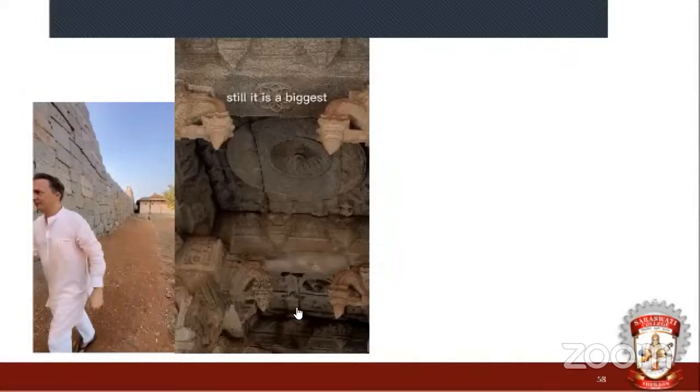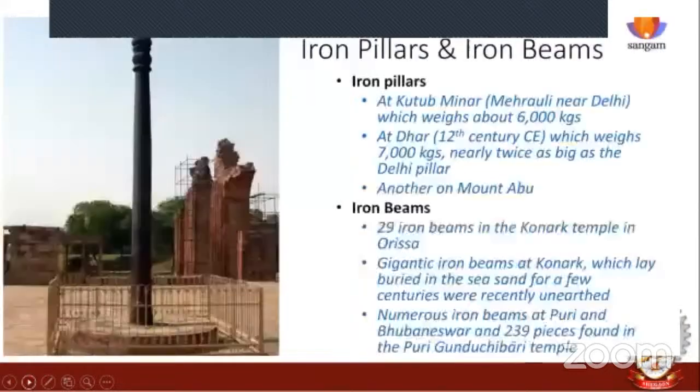So it's not possible without the true science, or rather the science, the satya. I'm connecting the dots: having data, information, knowledge, wisdom, and truth, satya. So this is a journey. Now, these are the well-known facts: iron pillars, iron beam, Qutub Minar, and I think I need not talk much on this. In the interest of time, we have just 20 minutes left, and we need to have some time for question and answer.